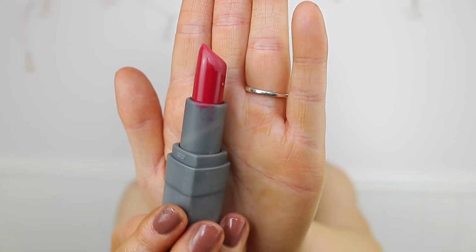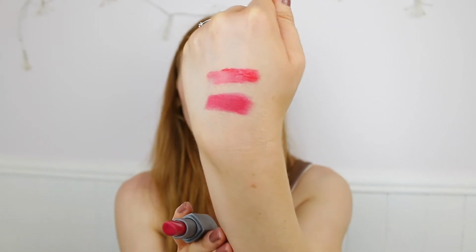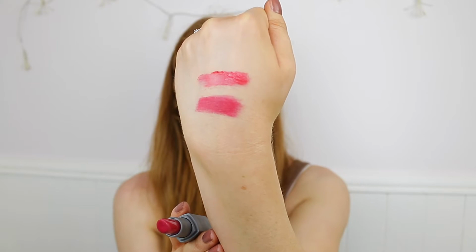So I do wish that you could have chosen preferences, but then there'd be no point, because it's a mystery box, so there's not really any point in being able to choose everything that you have. So it is, like I said, $45. It is a very, very bright red. It is very beautiful, but again, I already have this, so I know how it is and I know that I'm really not going to use it, but it's good. So that's everything that I got in this box.